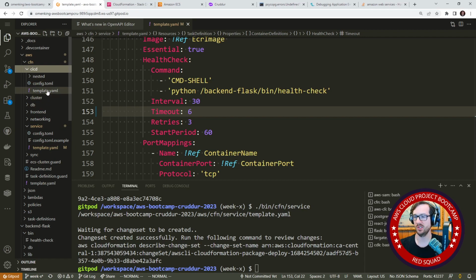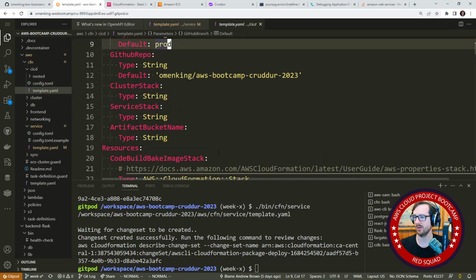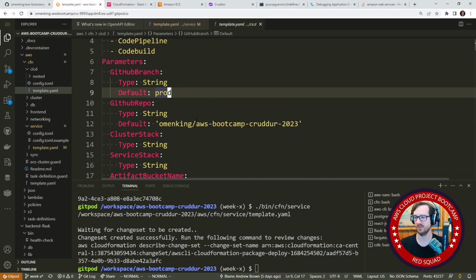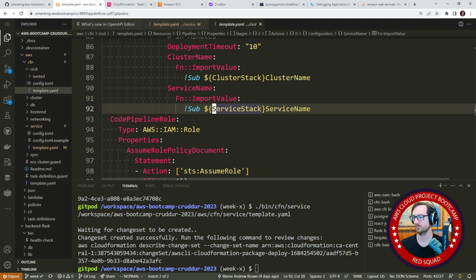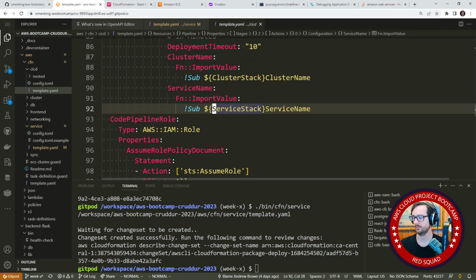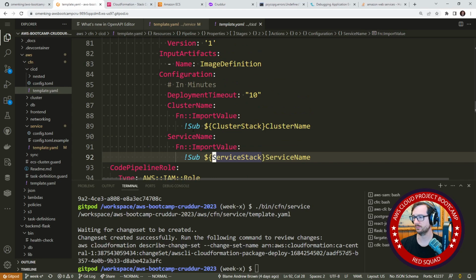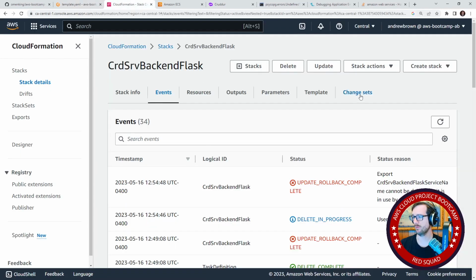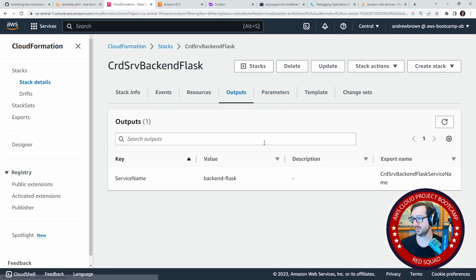So let's go into this template and take a look at where that's being used. So in here we have the service stack. Okay, and here it's importing the service name. And so the question is, what is the service name? If we go over to our outputs, the value is back in Flask.